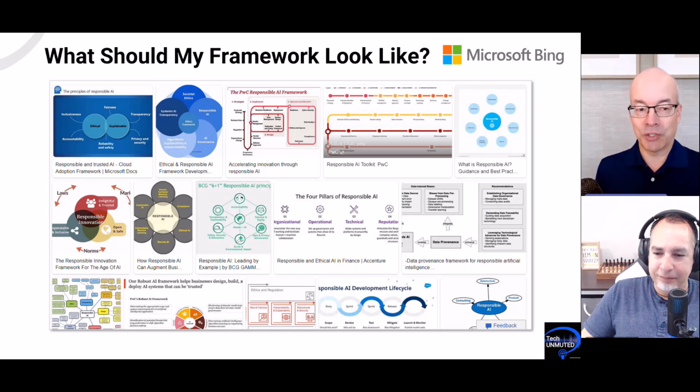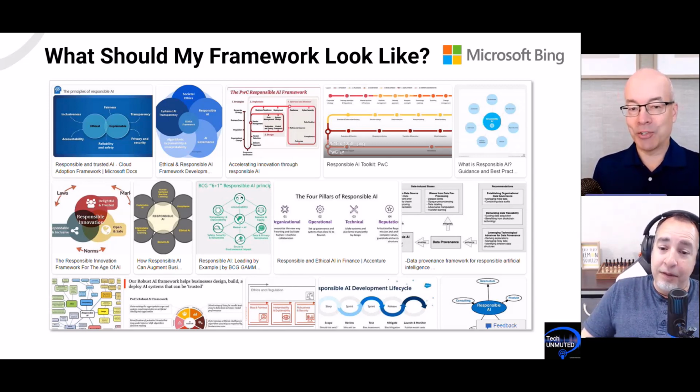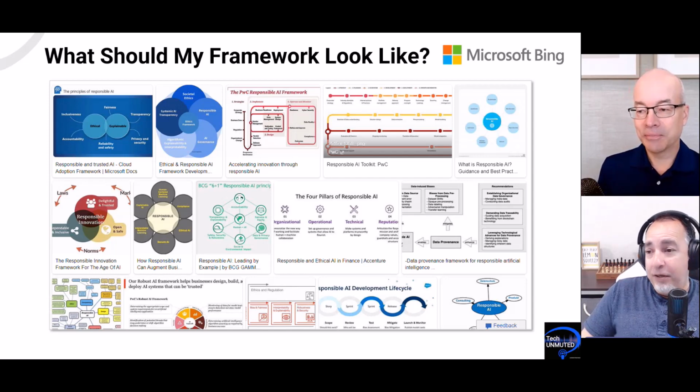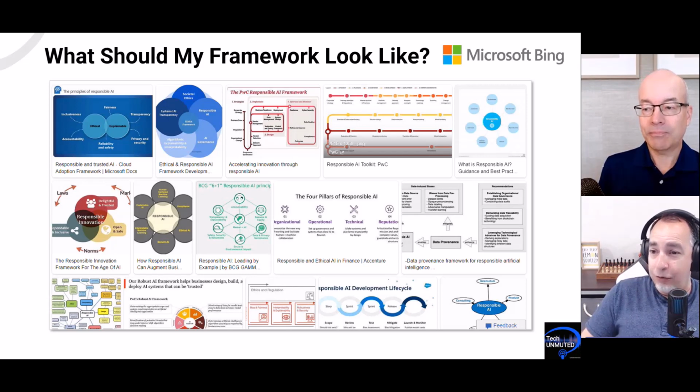But you can see from what's on the screen, and I realize some folks are on the audio only portion of this, there are, I'm guessing, 15 of them on the screen. They're all different things. There are circles and squares and diagrams with arrows. And not only that, we called out 10 individual potential principles for building a responsible AI guideline. Some of these have just 4 of them. Some of them have 5.